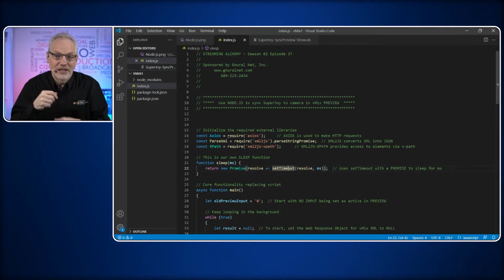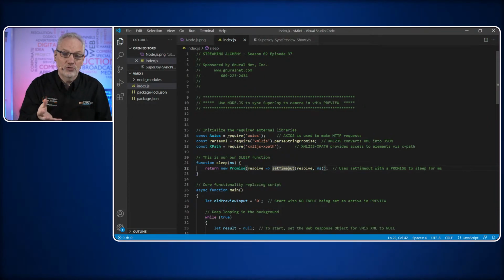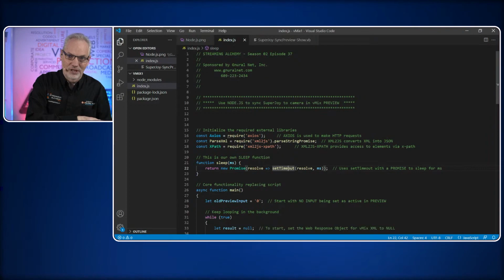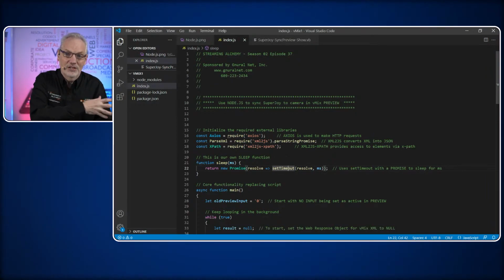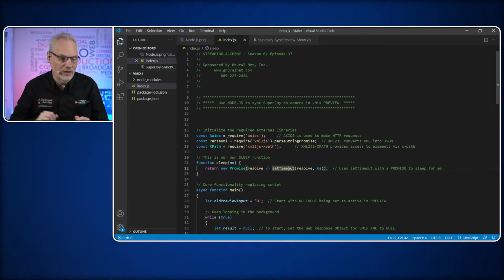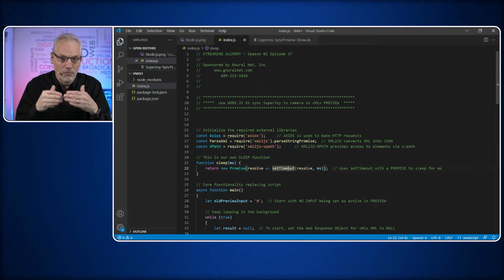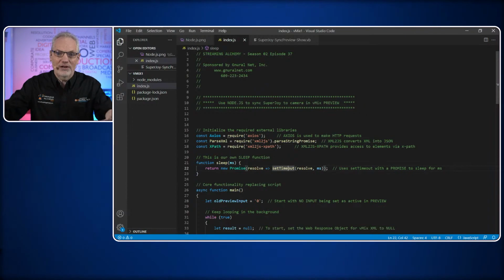What a promise is, when you tell a function to create a promise, it is saying, I will come back to you either because I succeeded and give you the answer that you were looking for, the return result, or I have failed and I'll give you the reason for the failure. And it gives you the ability to say, if you succeed, come back and give it to me in this location, or if you fail, come back and give it to me in another. So it's a more complicated way of thinking about code, but it's a much, much more powerful way. You can spin off a whole lot of things simultaneously and then wait for them all to finish later on.